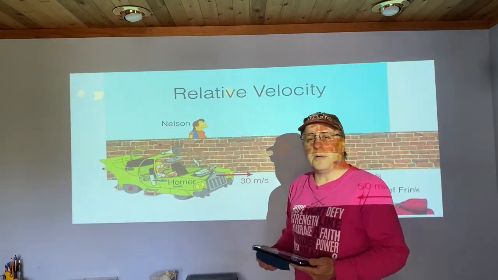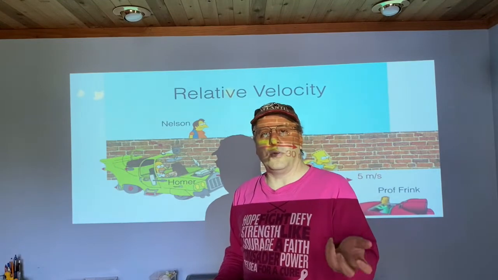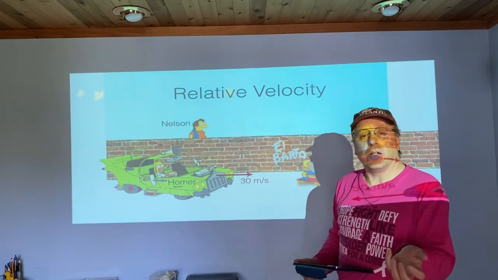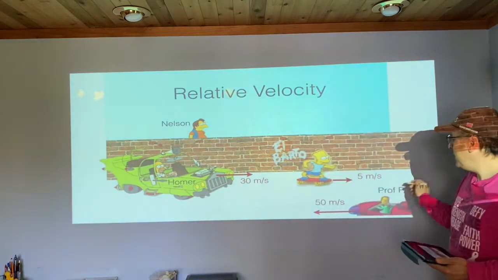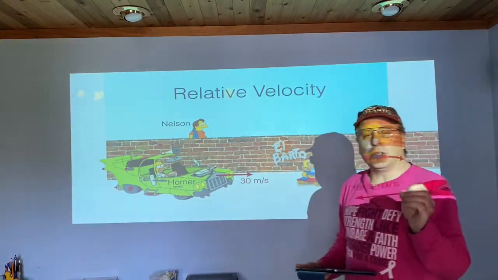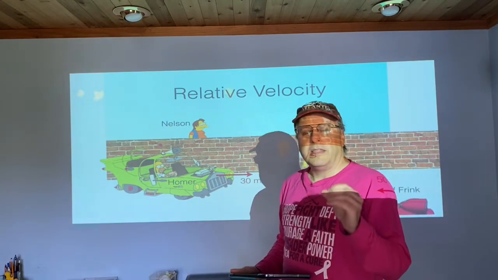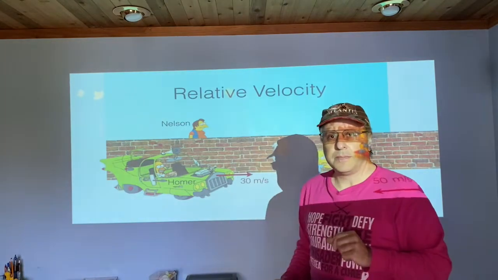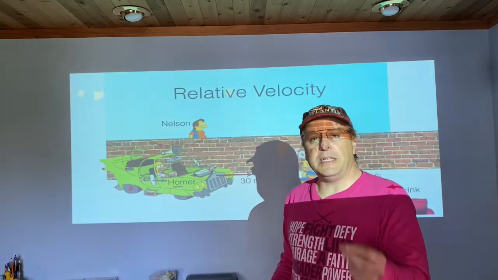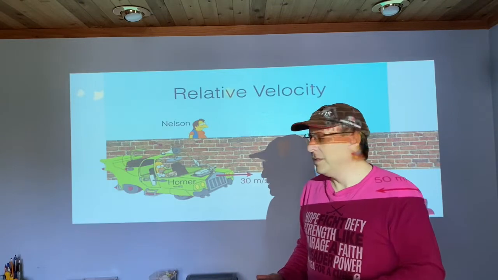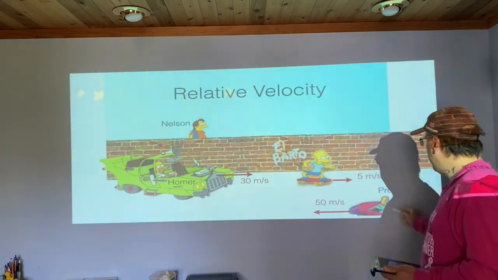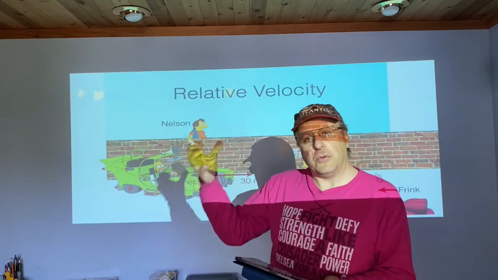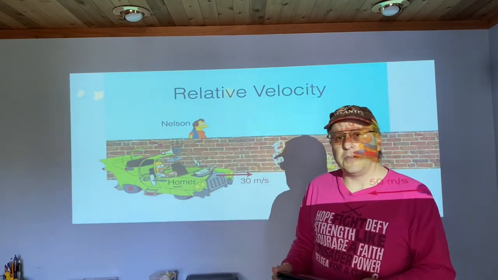And we got Nelson Muntz, who happens to be standing behind the wall, not moving relative to the wall or the earth. These speeds that you see are not the real speeds of the object. They are the speeds relative to Nelson Muntz. They are the speeds relative to the earth. They are not the speeds that would be viewed by these other people. They would not be the speeds viewed by somebody who is watching this from some other frame of reference.